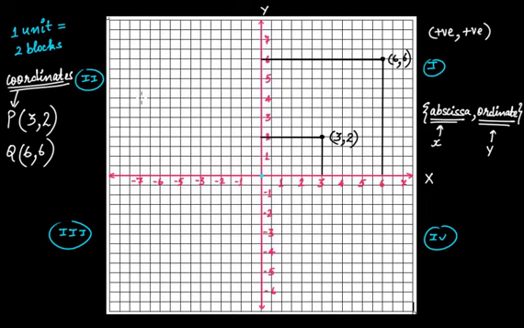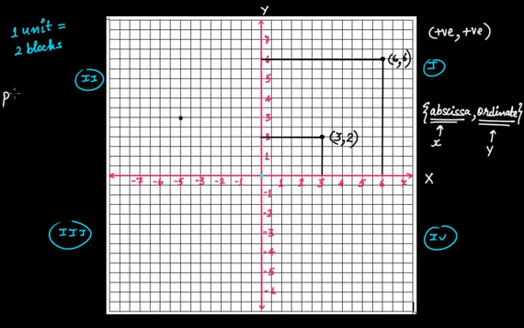Now let's move to the second quadrant. Okay, if someone asks you, can you tell the position of this point? Let's say that I'm removing this. So that person asks you that this is point P. Now tell its coordinates. You will say that's simple. First, let me measure the number of units on the x-axis. That will tell us the abscissa. So the abscissa is the number of units on the x-axis, or the distance from the y-axis.